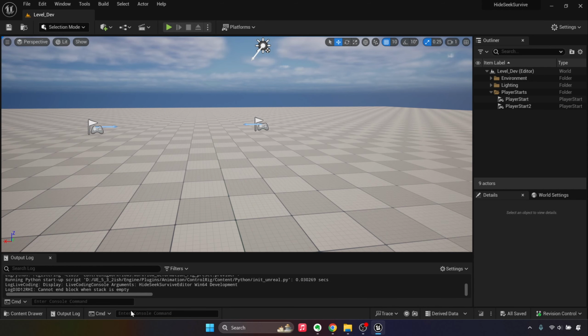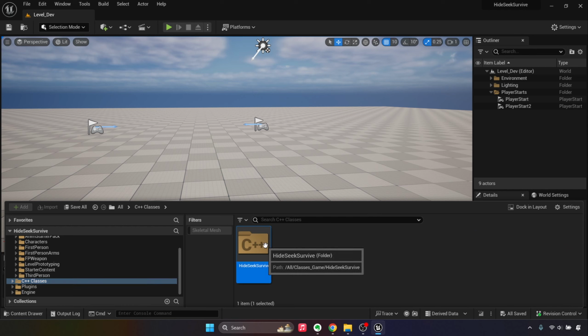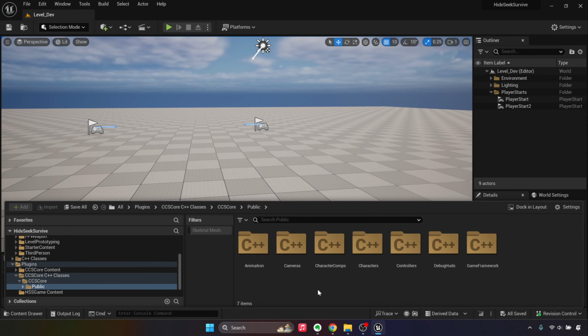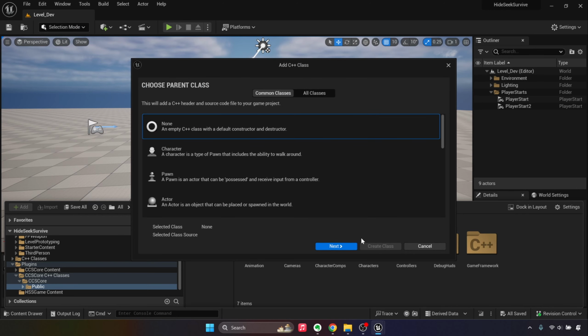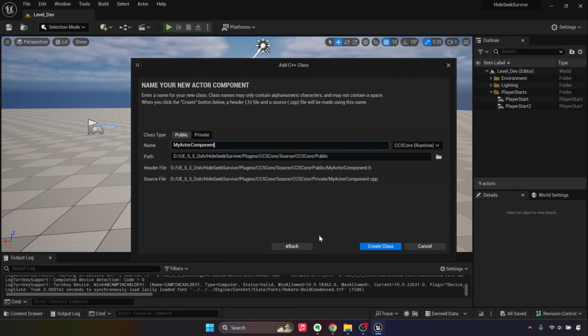Now we can start creating our classes. And this is going to be that audio manager component that I talked about last time. So go into plugins, CCS core, plugins, and this is a custom component. A lot of people would put this functionality right on the character, but as I keep saying over and over again, we just keep making actor components and putting it on the character. So audio manager comp CCS, it just does a better job of not making the character file really crowded.